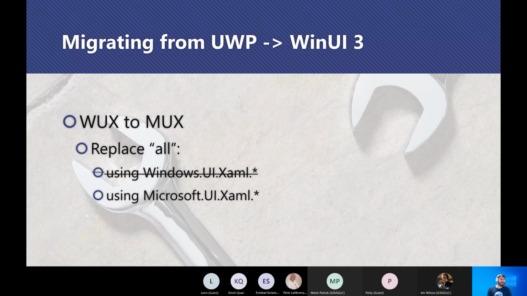The very first one, just replace a thing that we called WUX to MUX, Windows UI.xaml to Microsoft UI.xaml. Pretty much replace all of them. Well, when I say all but not all, is because some things like color, as one example, the window.ui. I forgot if it's under the XAML. I don't think it's under the XAML. So it's windows.ui.color, singular color, still lives in the windows.ui.color. It had not migrated to Microsoft.ui.color.